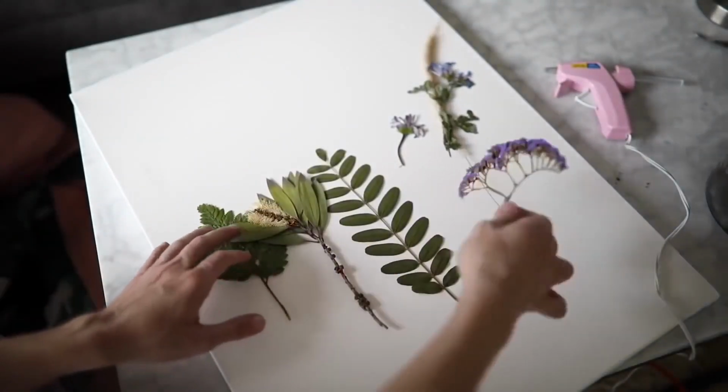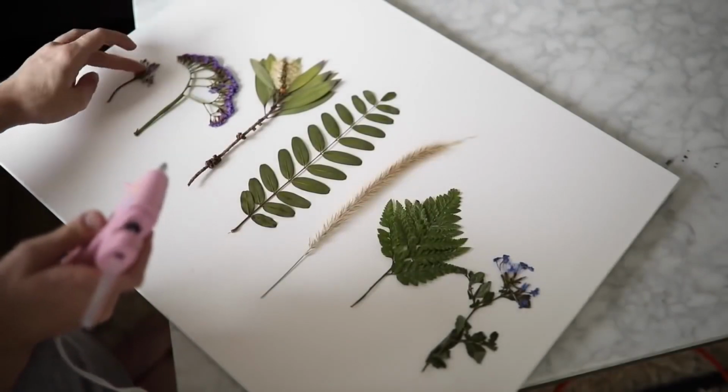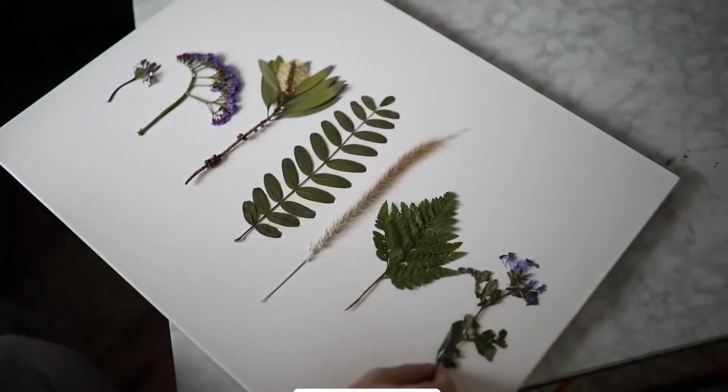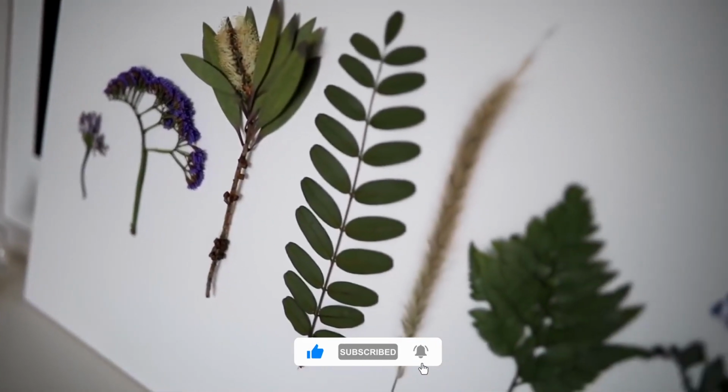So as you can see here, I have all these flattened leaves and flowers. And lastly, the next step in the process is just to glue these down to a canvas or some form of frame. So I ended up lining them up. I just thought it added a nice minimal approach to this piece, but you can scatter them around, create patterns, however you want to do it. But in the end, you come up with this really cute dried floral wall decor piece.